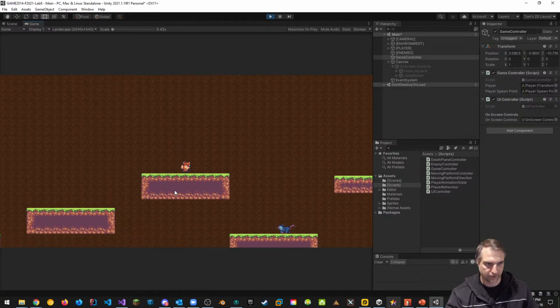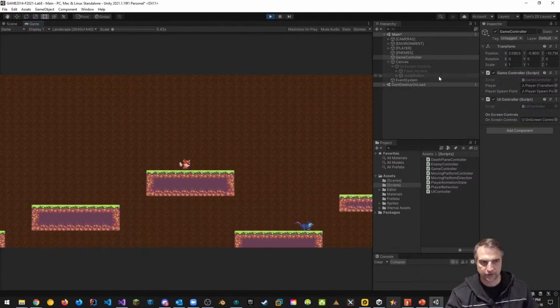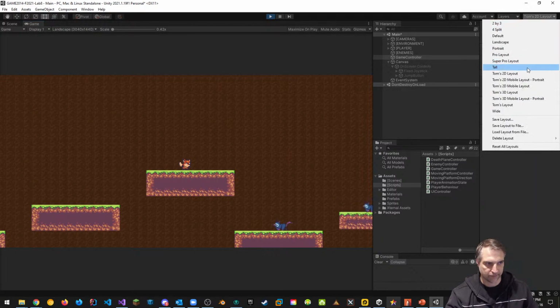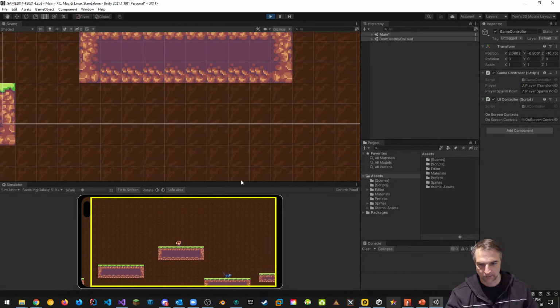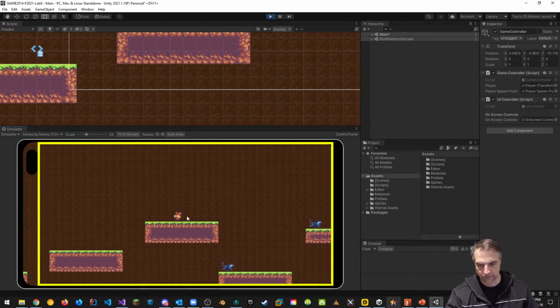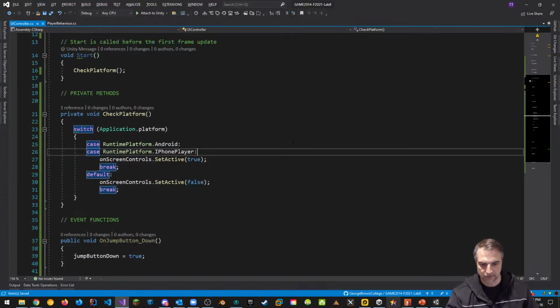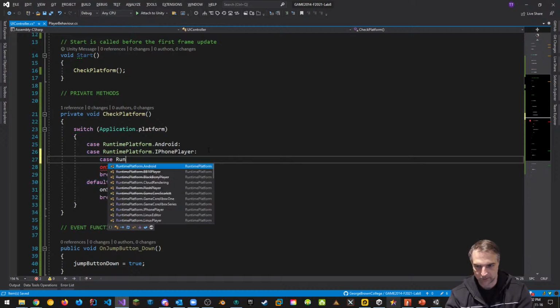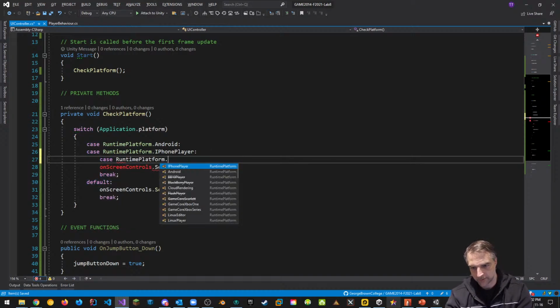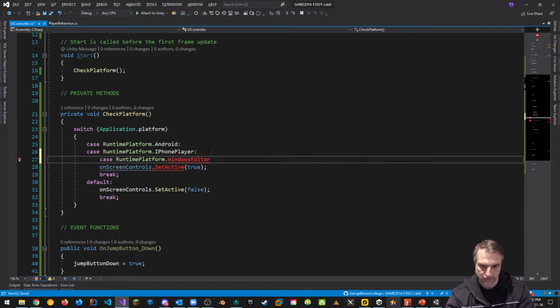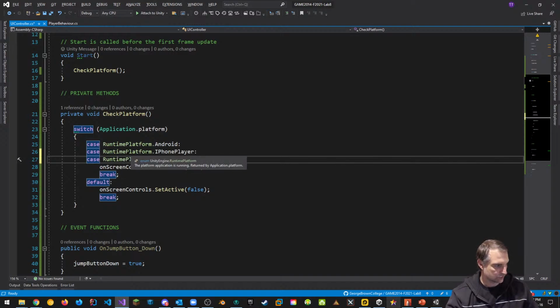Well, that's fine if I have keyboard access. But what if I don't? If instead I have a mobile layout like this, then I also don't get input at all. And I don't want that. So instead, we also want to add the other one. So case RuntimePlatform.WindowsEditor, not the player. Then that also includes those cases. Notice I'm not putting breaks in between because of fall through. So with a switch case, it falls through every case until I hit the break.